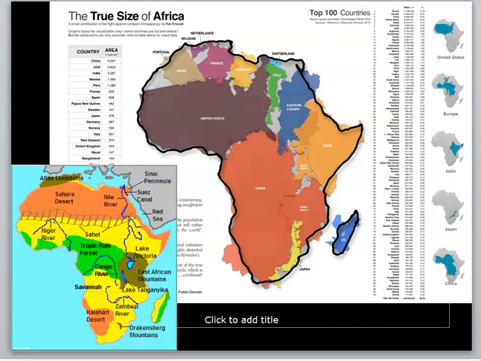This is another view of maps, which will give us a little bit of a sense of the diversity and the scale of Africa. In the map top right, you can see the United States again inserted into the outline of the continent, along with just about every important country in Europe, plus Eastern Europe, plus India, plus China. It is a very large landmass, and it consists of a variety of different ecological zones.